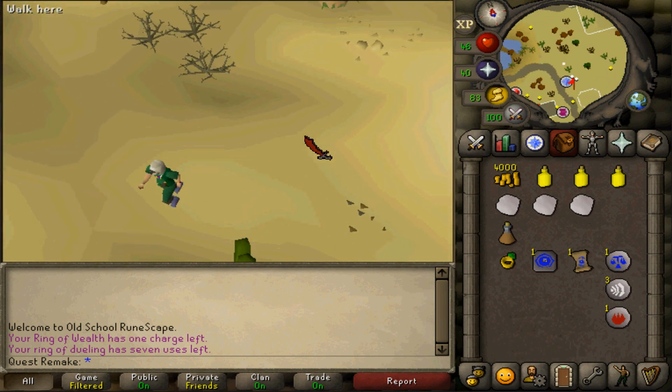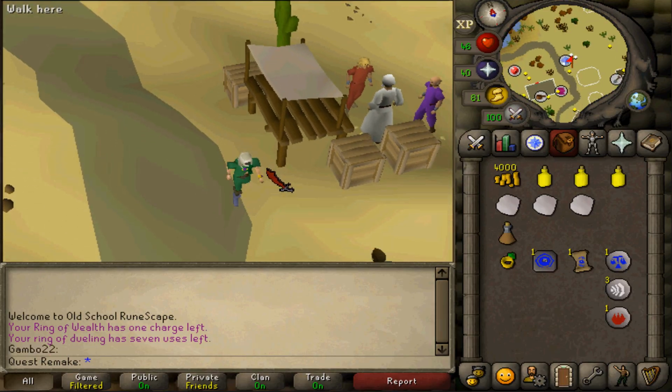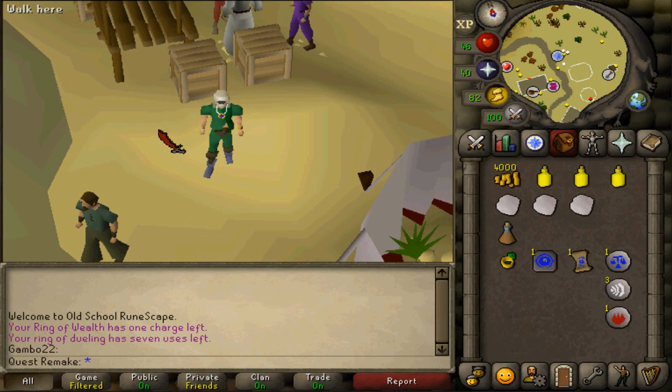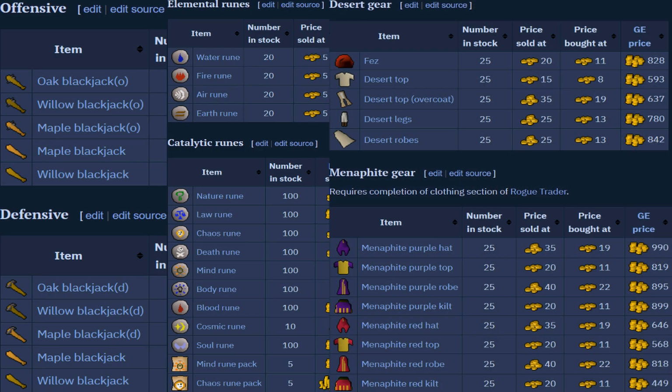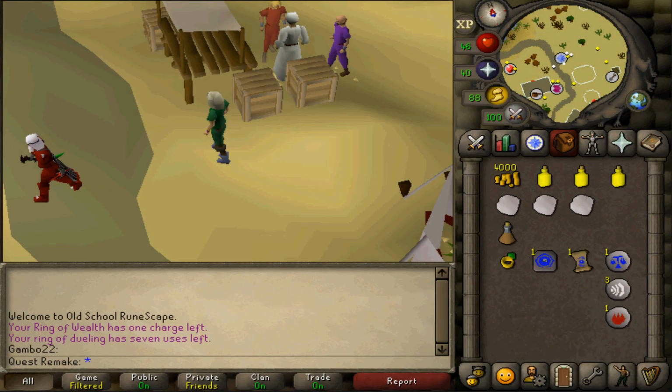Today we will be completing the Rogues Trader minigame, also known as how to unlock Ali Morrisane's Blackjack, Rune and clothing store, as well as the discounted travel costs by Carpet. By the way, you do not have to unlock all of these 3 shops. If you only want to open a specific one, timestamps to these ones will be in a pinned comment as well as in the description.